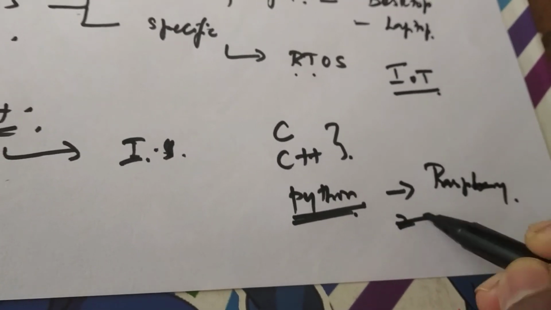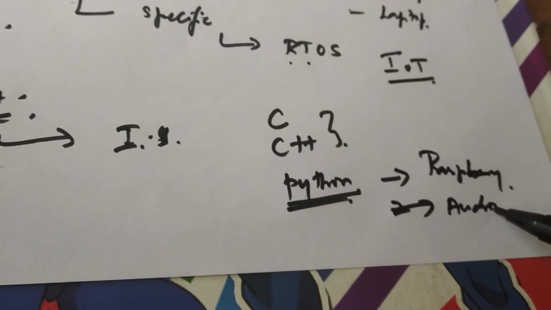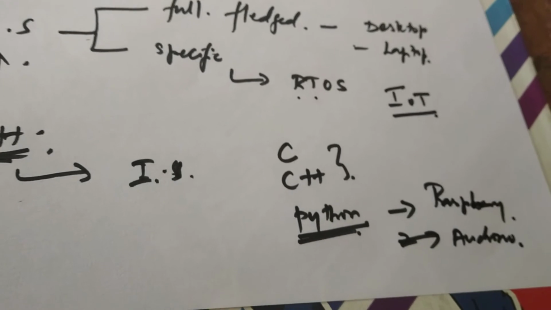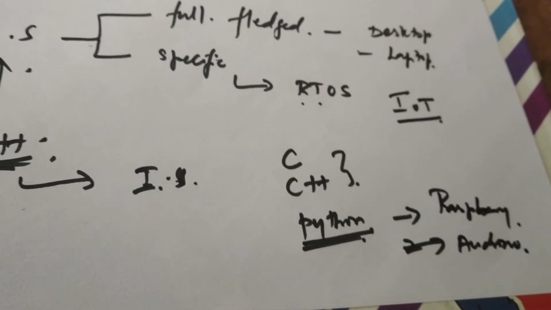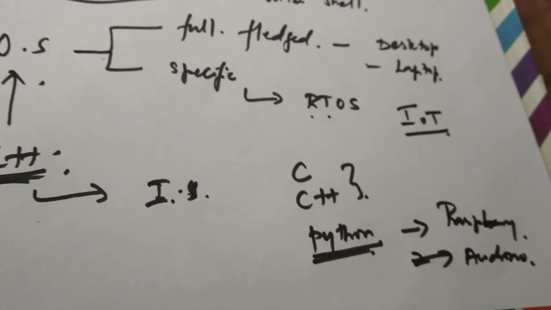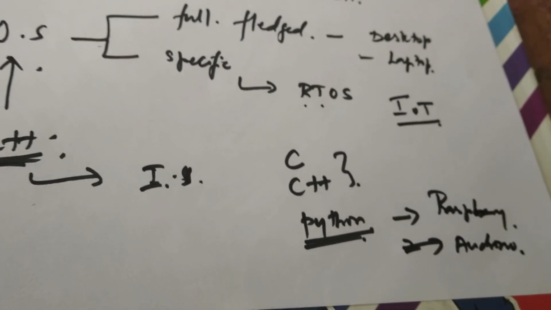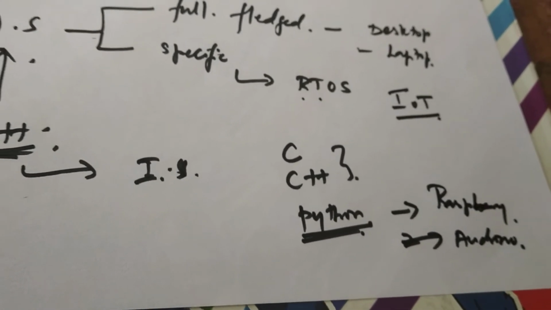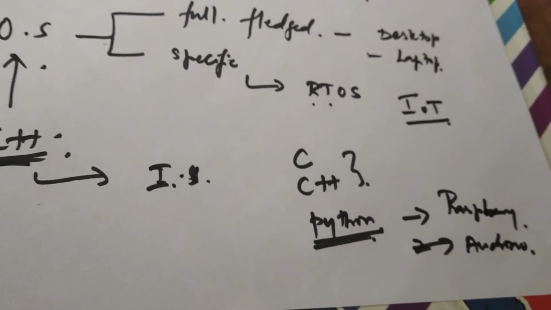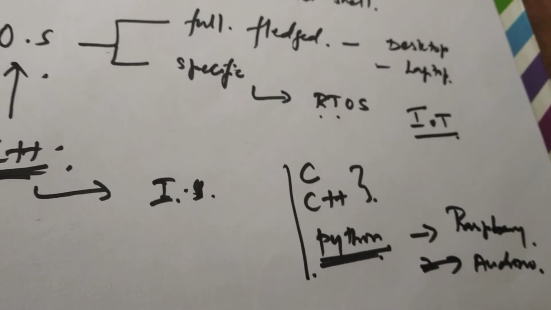And yet another, you may come across the Arduino board. It is not written in Python, but basic C++ language is used over there. But the example I have been taking, the Arduino board, uses not a full-fledged operating system. It is a specific-oriented operating system, but the Raspberry Pi involves Python as an operating system. So these three languages are predominantly used in constructing operating systems.